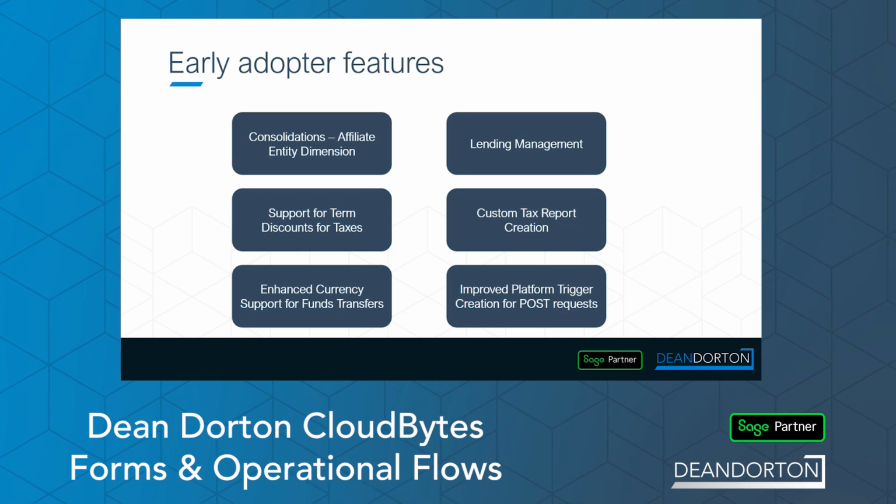Terms discounts for taxes and accounts receivable, custom tax report creation, an enhanced currency report we talked about, and then the improved platform trigger creation for post requests. When I hear something like that, I think of Ian D'Amelio, maybe Brian DeRosa or somebody like that. But if you all are doing a lot of work with the API, this might be something you would be interested in taking a look at. So if any of this stuff interests you, please reach out to us, grab somebody, ERP support, again, reach out to your favorite person. We'll get you in the right direction to get more information on it.